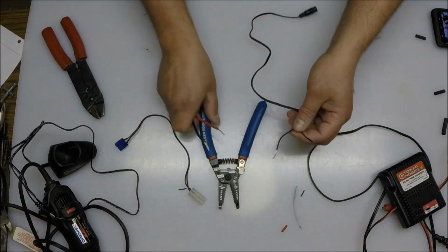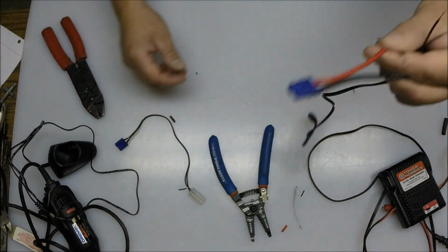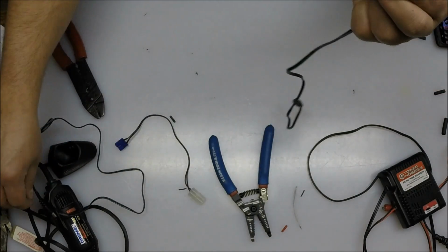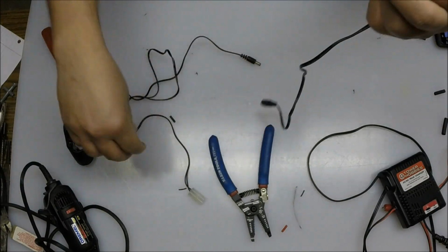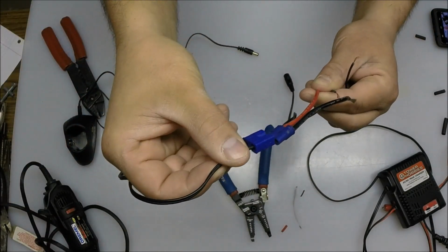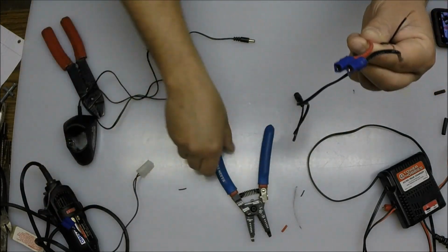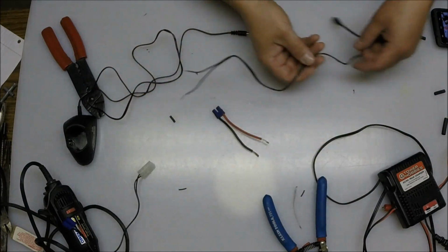I'm going to get my soldering gun set up and the heat shrink tubing. We'll solder these joints together. Then we will take this, and this will plug into our charger. This will go to here, and then this will plug into my charger with the Tamiya lead with ECX plug back into here, and we should be in business. And then we're going to let this baby charge up and see what we got.